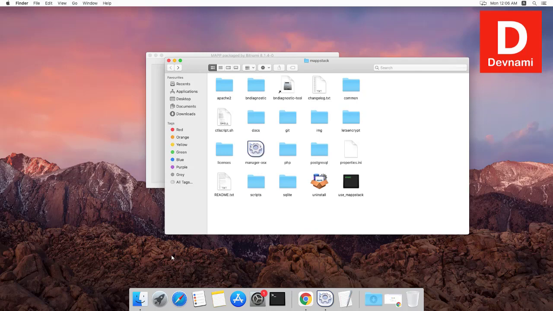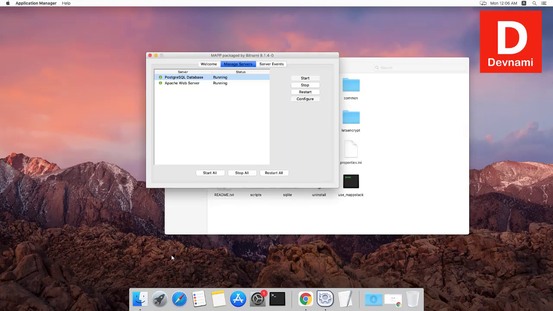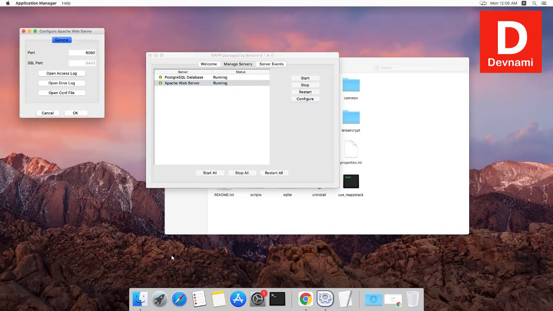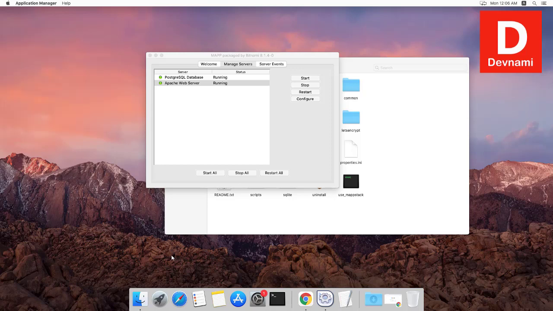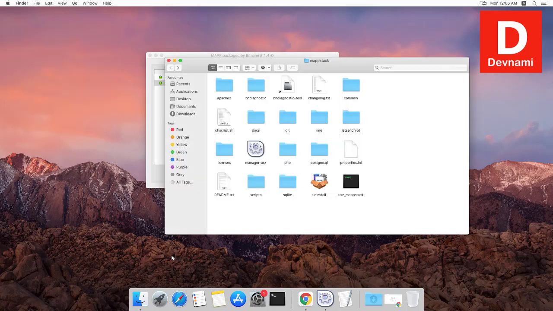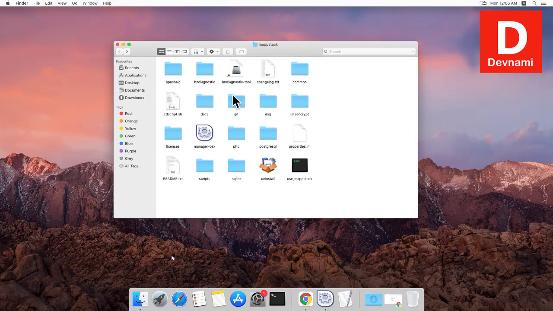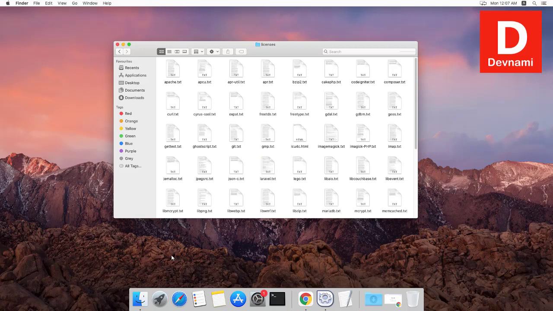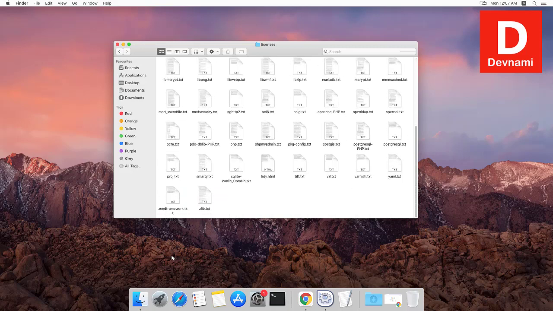Also you get Let's Encrypt, so you get to turn your localhost into an SSL port as well. That offers that HTTPS support, right? So for that, the change would be something like, when you make your application, you will have to make use of this particular port, SSL port 8443, right? So do pay attention to that when you want to test out some of the SSL specific features. Also, one more thing, you have licenses listed here within this folder, right? And you can go through them, right?